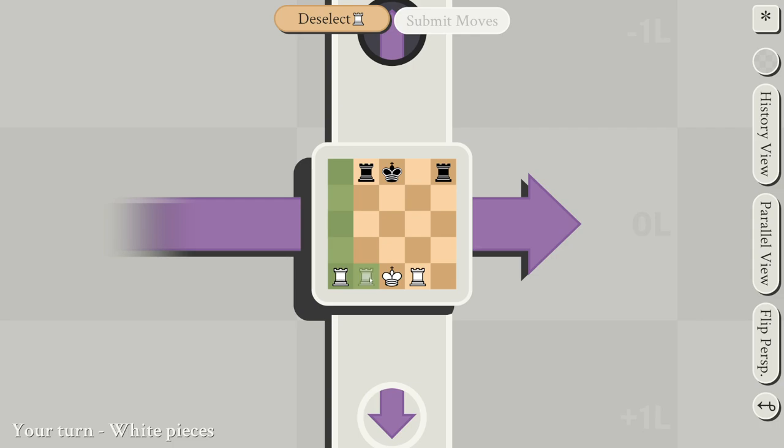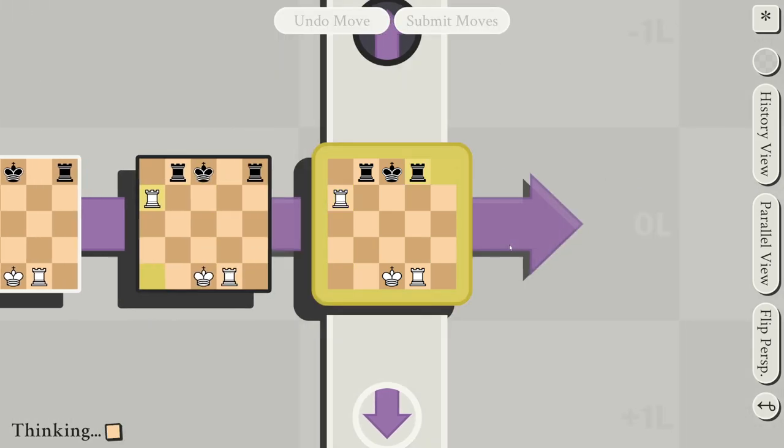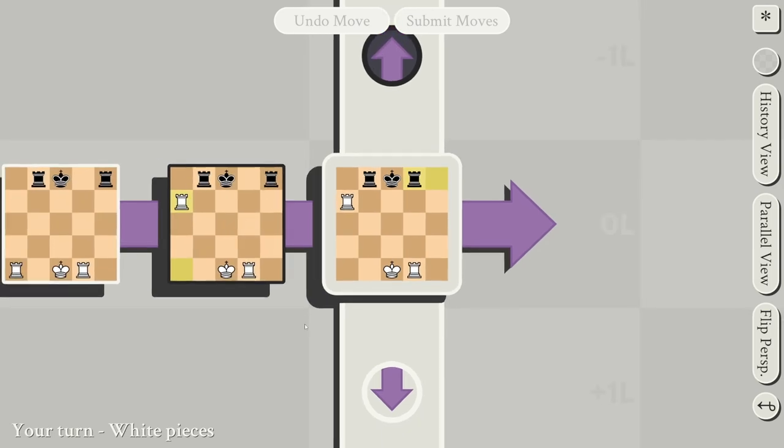I actually don't totally know what the best move is here. I'm bad at end games in chess, so when there are few pieces, it gets hard to think about. I'm just going to go here and submit that move, see what they do. They just did a normal move. Now let's see if I can time travel.